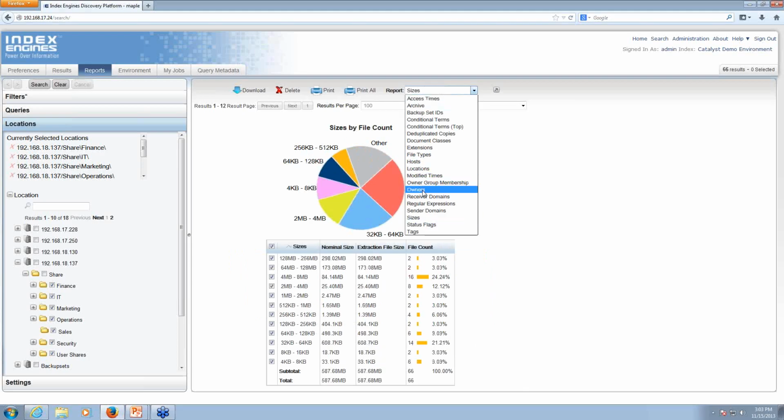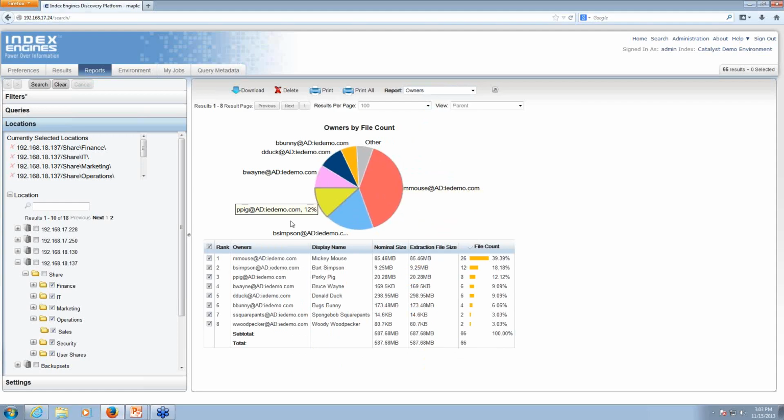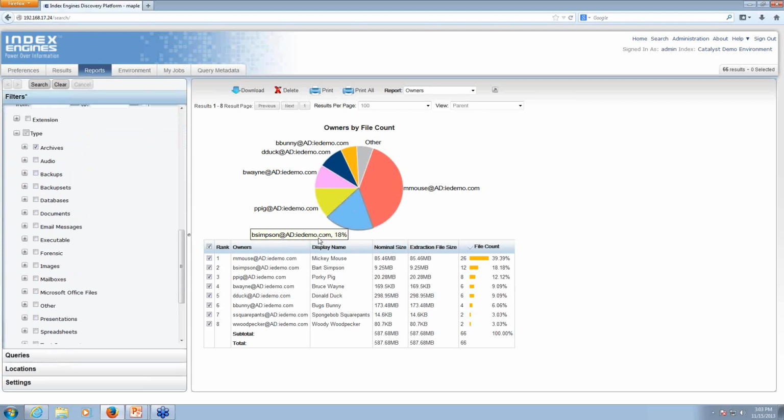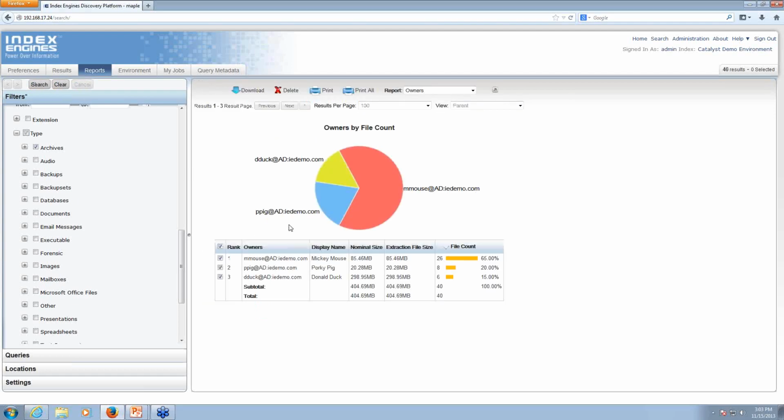So if I go back to, let's say, my owner report, I want to do a cull from here. So I'm looking at files on a specific directory level. I'm looking at certain filters, so I'm looking for audio-video files. And let's say I want to narrow it down to a few of my owners of data, just these 3 particular owners. The interactive reports are a few clicks, so it's just clicking on the categories that I want to look at, hitting search. It's going to update my report. As you see, now I'm only looking at those 3 owners.